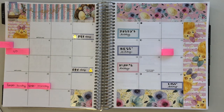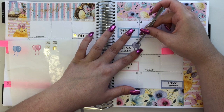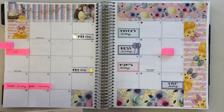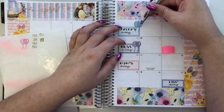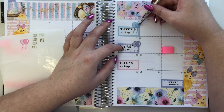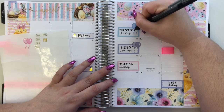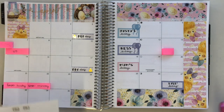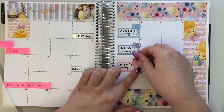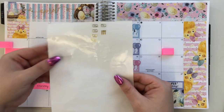Okay, so that's that, which means I'm going to need more balloons, and I didn't bring enough balloons upstairs. Of course not, Melissa. Every time I think I'm prepared for a video, it turns out I am not. So I'm going to put my little purple balloons for Vanessa, and my little blue balloons for my brother. See what I mean? It's so annoying, because that 4 is right in the way, so I'm going to have to hand write over. That'll do. And then I've got Mum's birthday as well. And then Liz, I will get you some balloons. Other than this little sheet here, I didn't bring anything up.